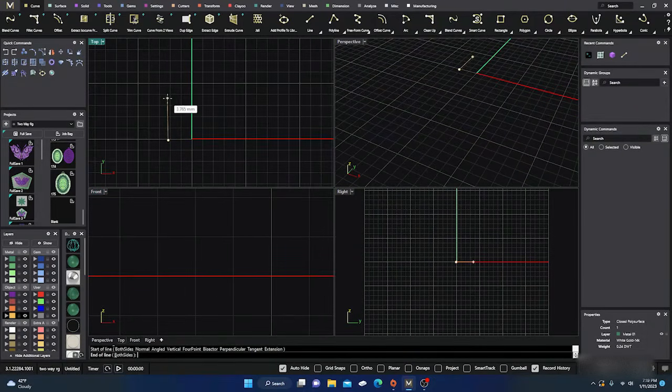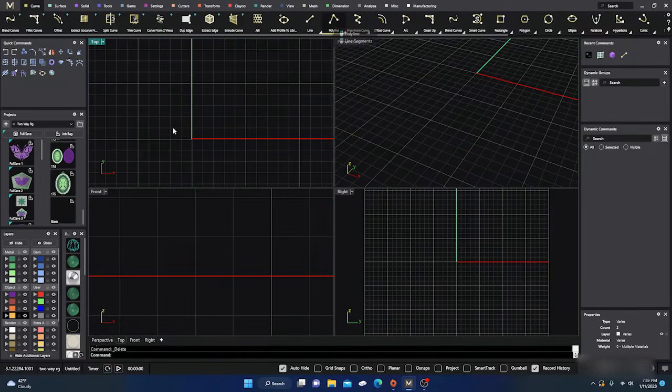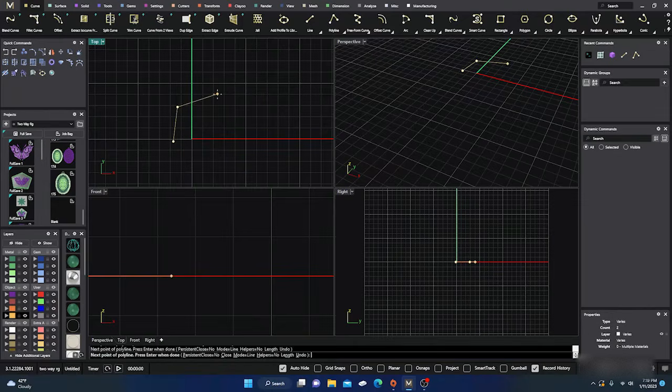Actually, let's go to polyline curve, so it's easier. So I'm drawing something out here, and I need it to be watertight, so I need it to be closed. If I just try to guess, I'm probably off.